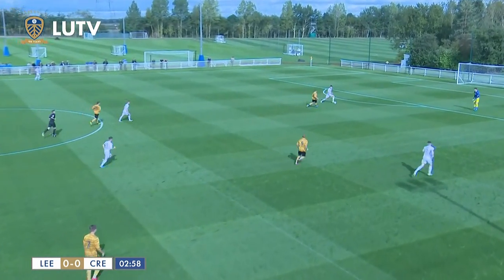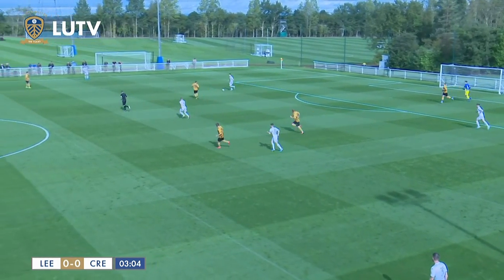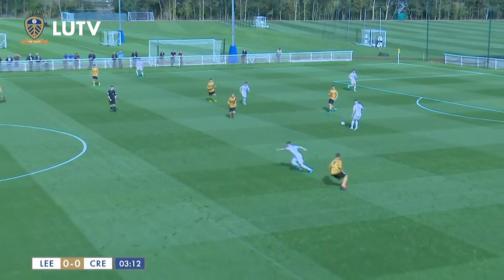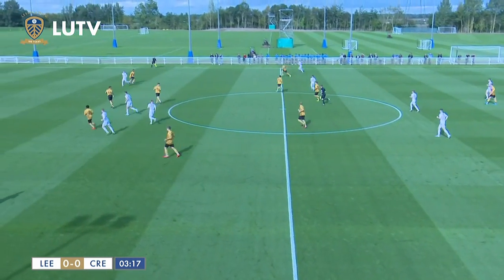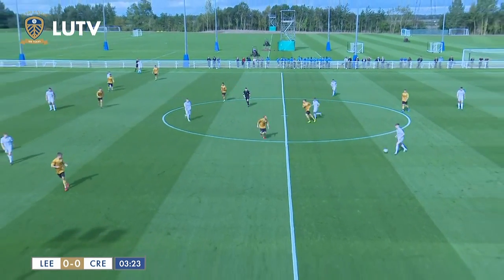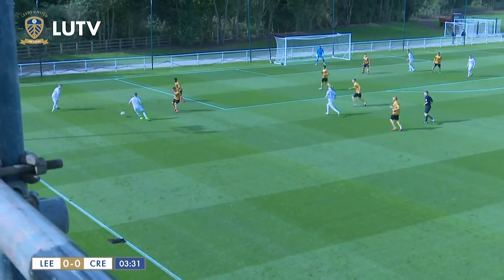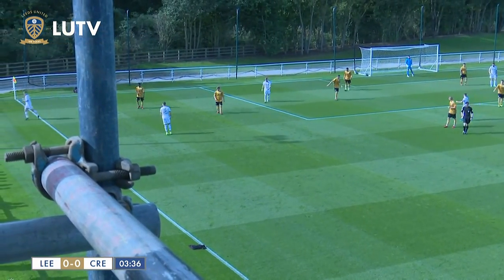Davis, Casey, Meslier. Out to the right. Leeds taking a little risk through the middle. Of course, always very confident on the ball as it skips across the pitch into McCalmont. Here is Davis. Very good ball out towards Douglas. Douglas to McCarran. McCarran's going to cross. It's going to be a Leeds throw-in.